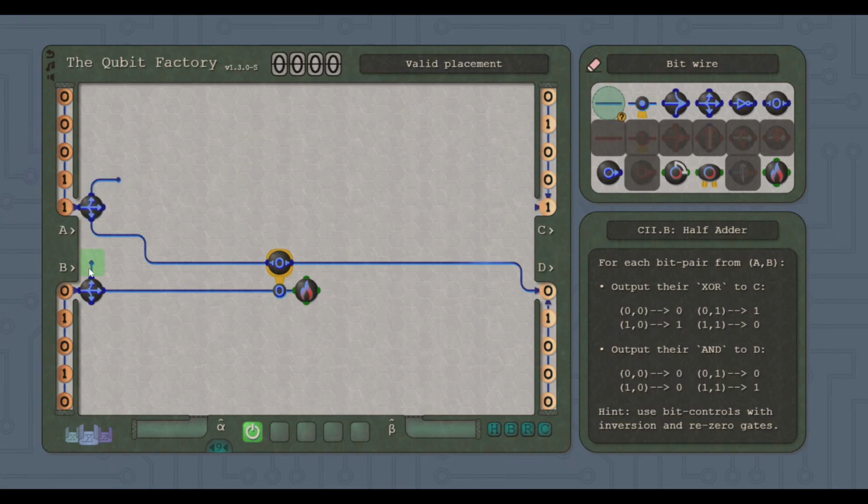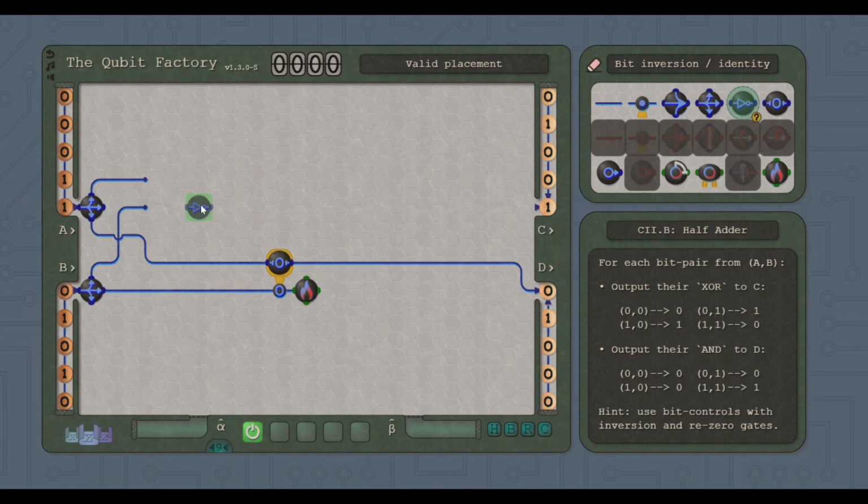A goes up here, and B comes over. And then we can just have an inverter. Doesn't matter which one, really. I can reuse this incinerator if I need to, but they probably won't make me. I don't know what they'll ask for. Time, maybe?